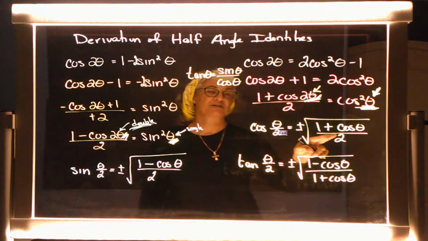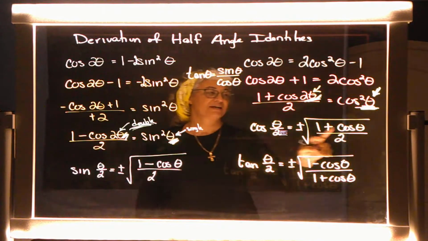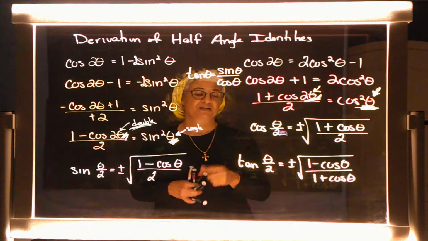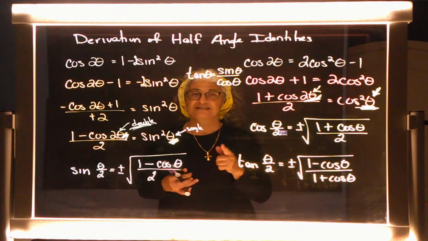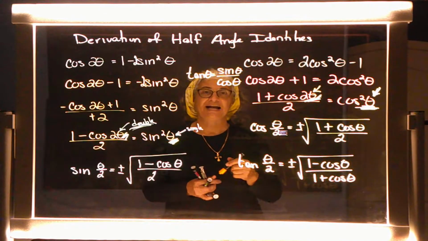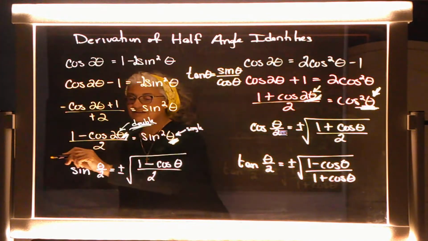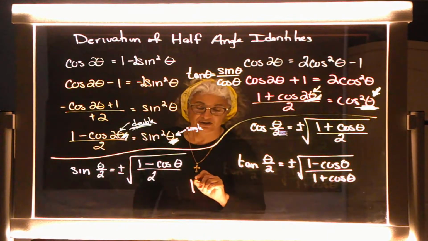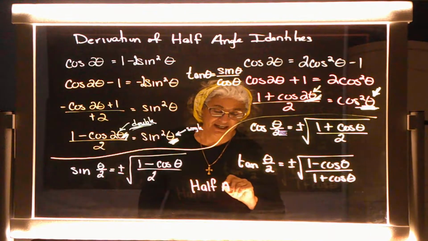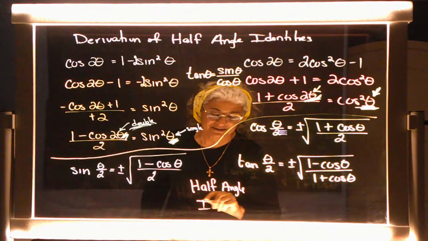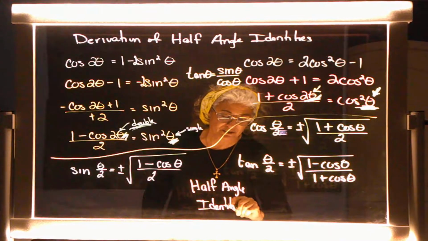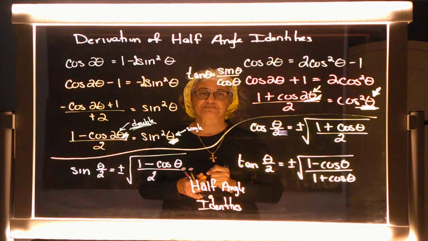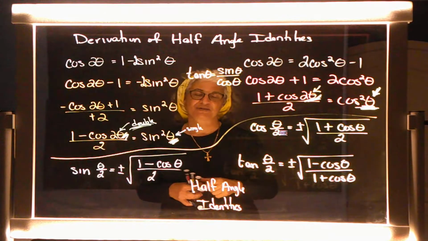Sine divided by cosine. Remember, I'm going to take this and flip this guy over because you multiply by the reciprocal, don't you? Does that make sense? This is how we get our half angle identities. These three right here are your half angle identities, and this is how they were derived. They were derived from the double angles. Cool? Okay, so hang in there. Now I've got some examples for us.